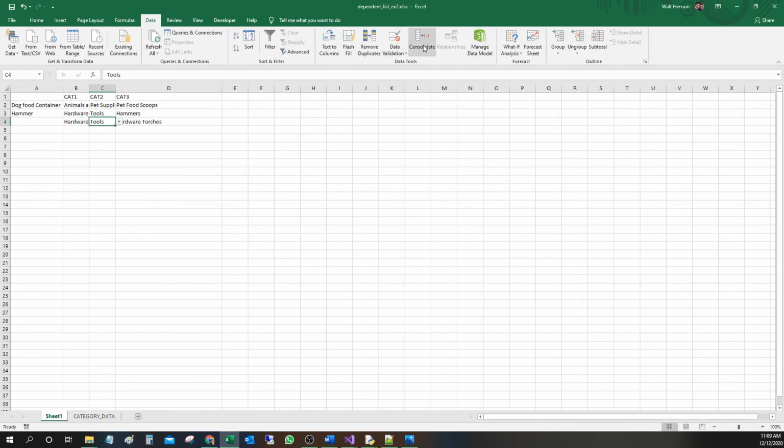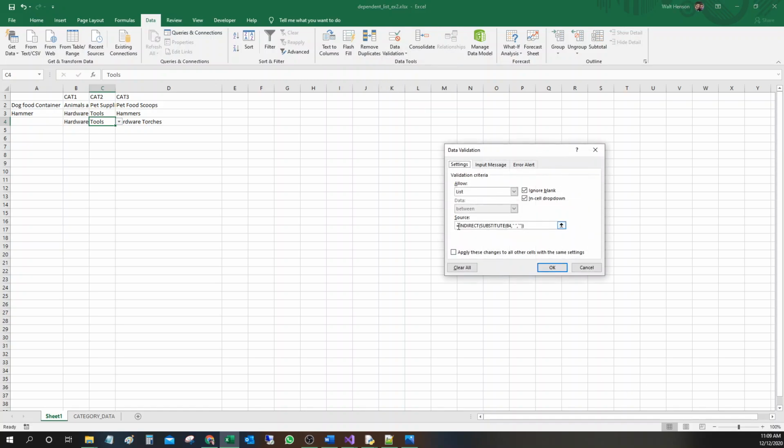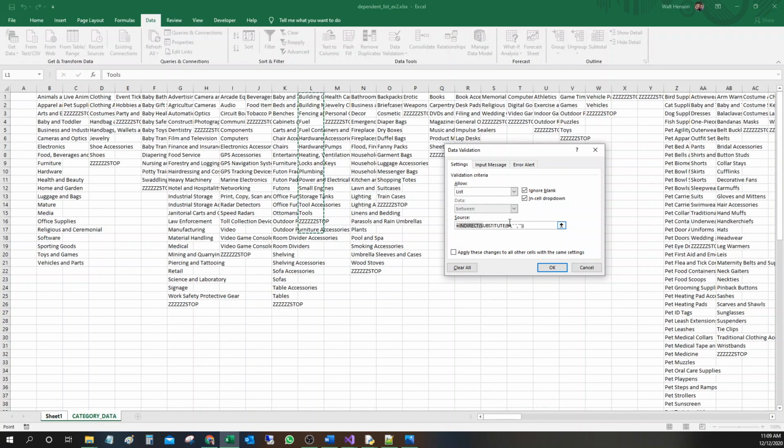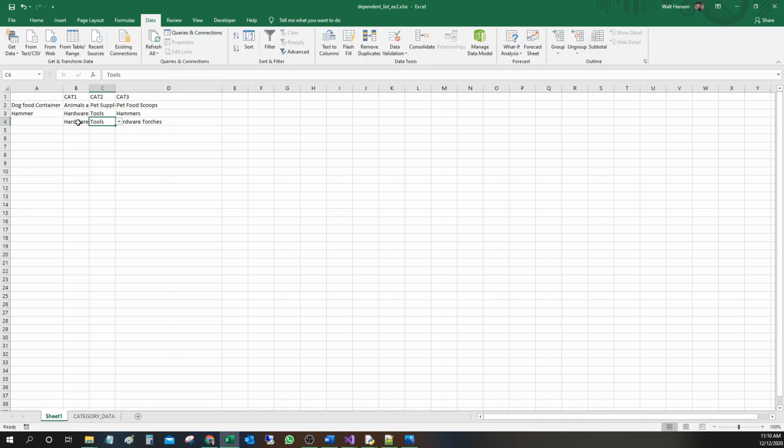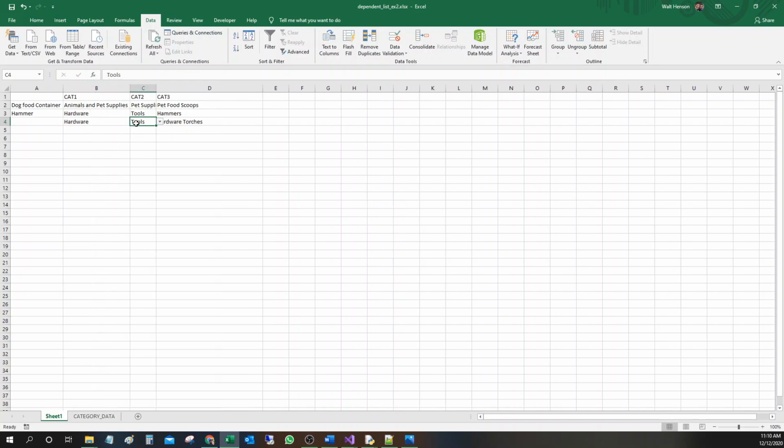This one is much the same, but it's using the indirect formula, and it's looking up the name of the value to the left, and it's trying to find a list in the form of a range that matches that indirect formula. So basically it looks up hardware, and if it can find a named range called hardware, it returns the list of values under hardware. And we do this for 3 levels of taxonomy here.